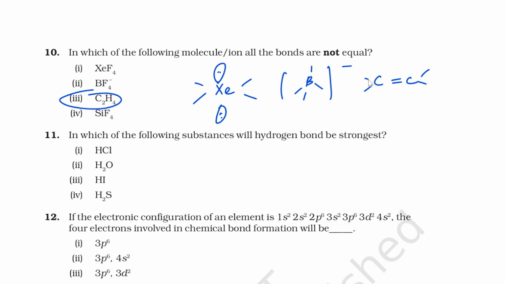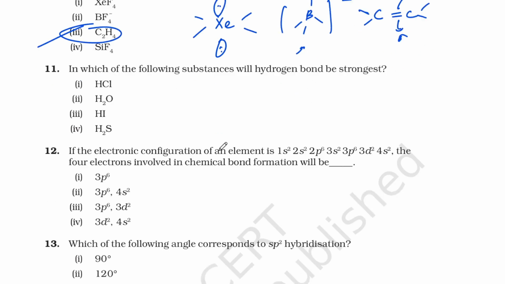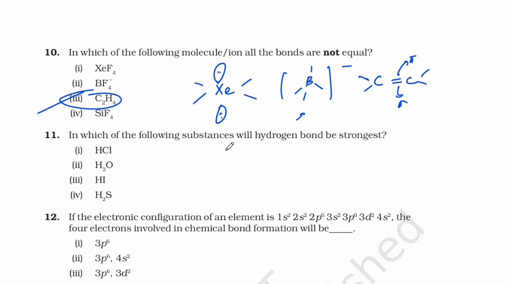It's fine, right? So then in that case, ये तो भाई हो गया pi bond, ये हो गया sigma bond. I mean, either one could be, जो भी ऊपर नीचे कुछ, doesn't matter, but they are clearly not equal bonds. Okay, so we don't have to worry about this, and this is the answer. SiF4, yeah, looks like this. That's the same in terms of equality of bonds and all.